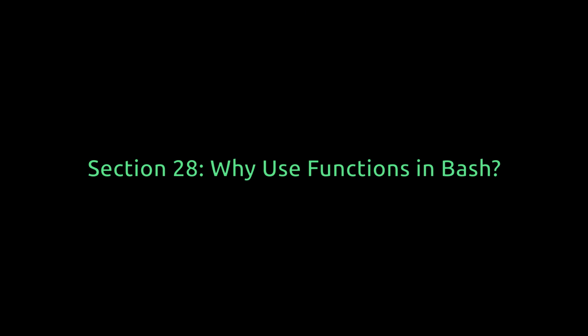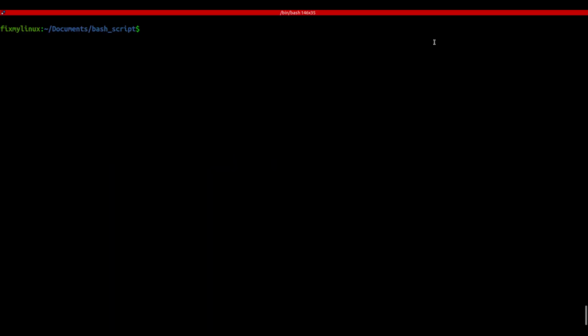Section 28. Why use functions in Bash? When writing long Bash scripts, we often end up repeating the same blocks of code again and again. Solution. We can avoid repetition and keep our scripts cleaner by using functions in Bash. Functions allow us to group a set of commands and reuse them by just calling the function name. Let's see how to create one.